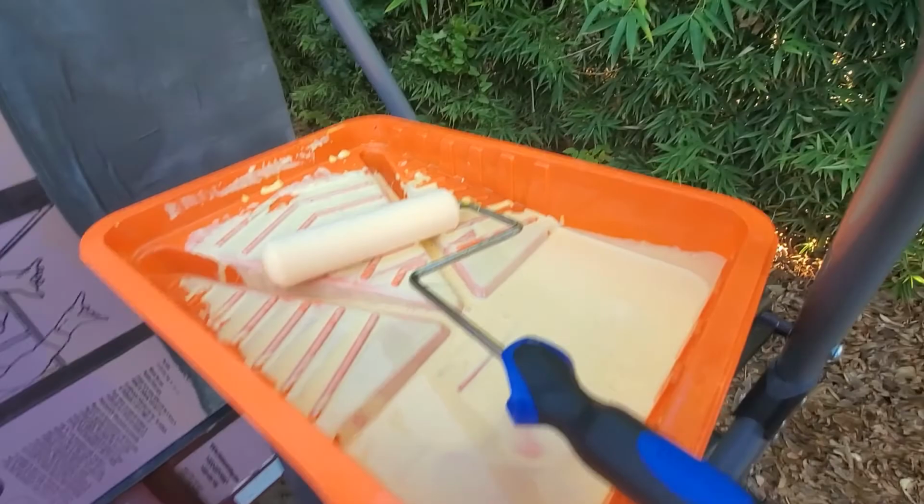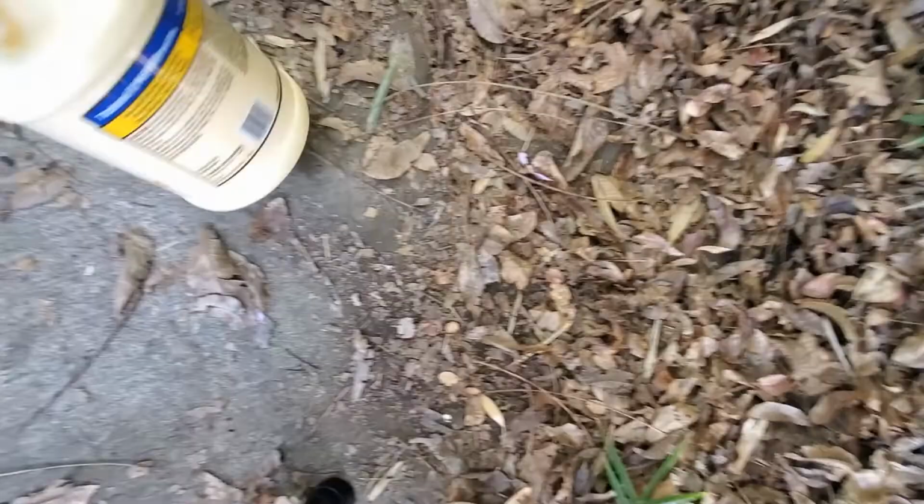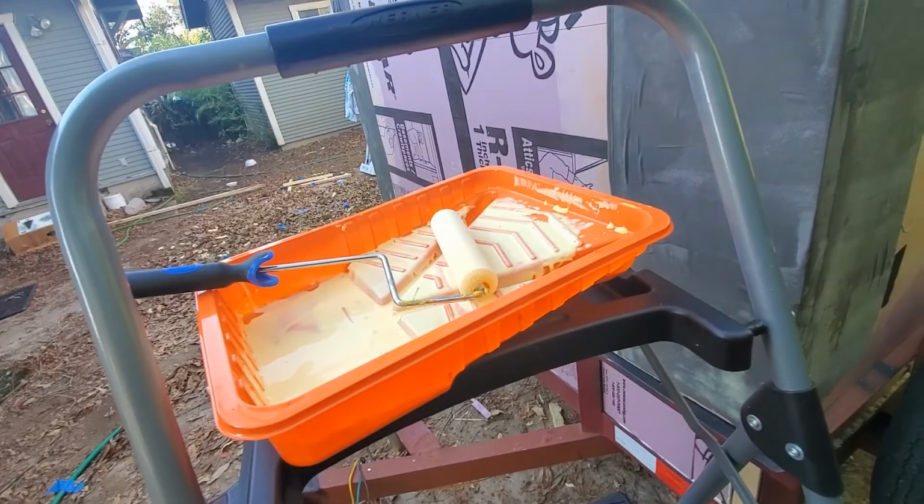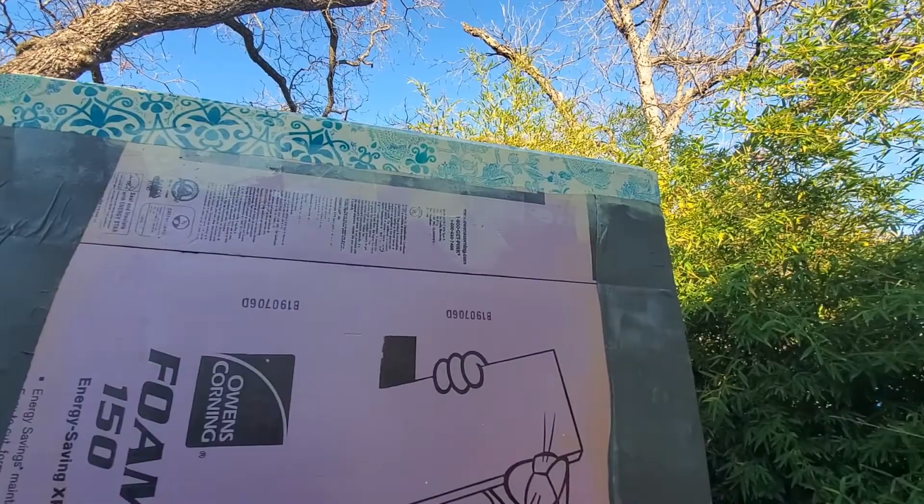So I actually ended up, once I got through like a quarter of the bottle, cutting it with some water to really help with the viscosity, and that's helping. It's not going to hurt it. It's dissoluble by water, so water is the solvent which exists in it. So adding water to it isn't going to hurt it. The only thing it's going to do is thin it out a little bit, give you a little bit more product, because it goes on really thick.